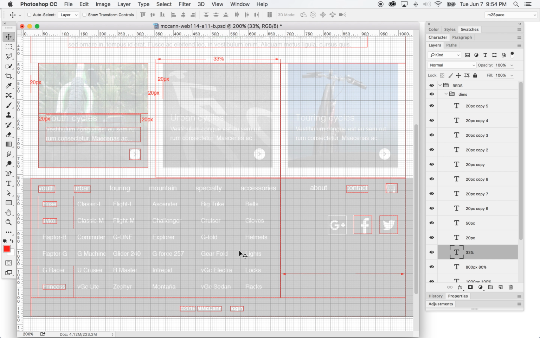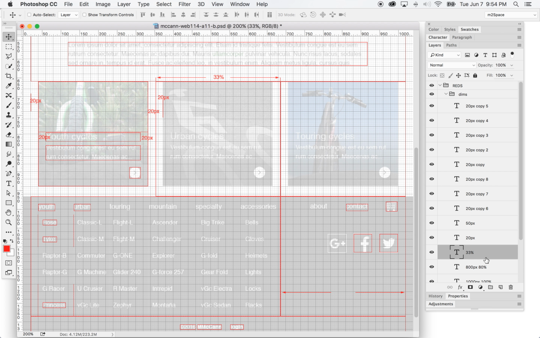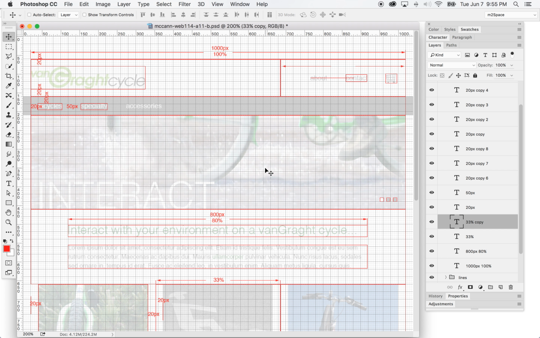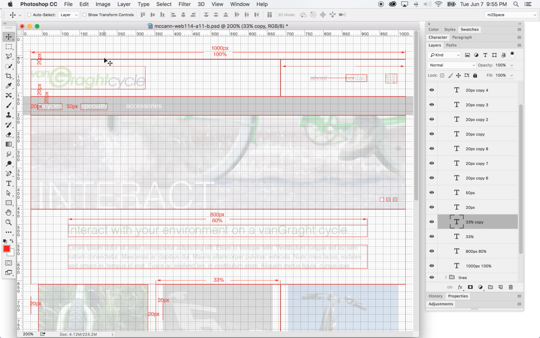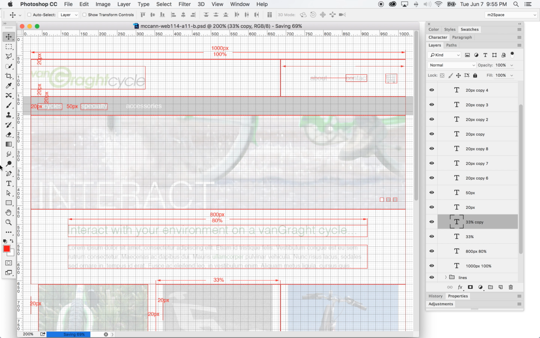So as this builds and builds and builds, more dimensions, more concerns. Again, anytime anything is duplicated or otherwise a similar measurement, you can just copy it, copy it, copy it. So throughout the whole process, make sure you're getting all the little bits and pieces. And that should be that. Make sure you're saving, of course, along the way. All right.